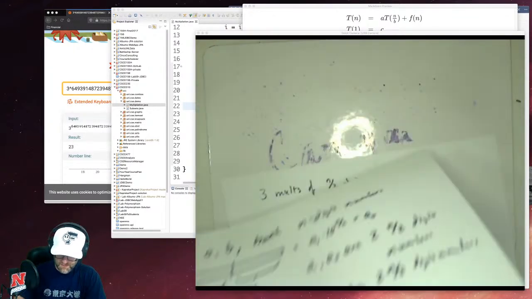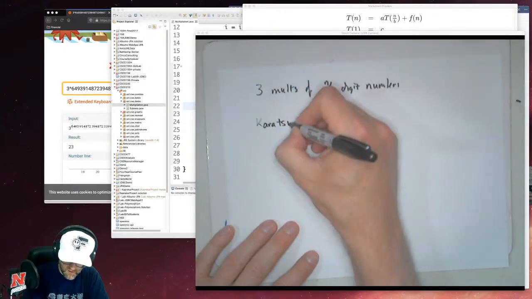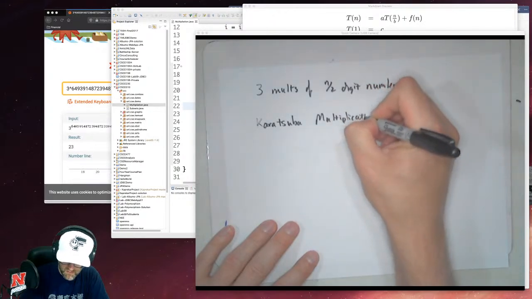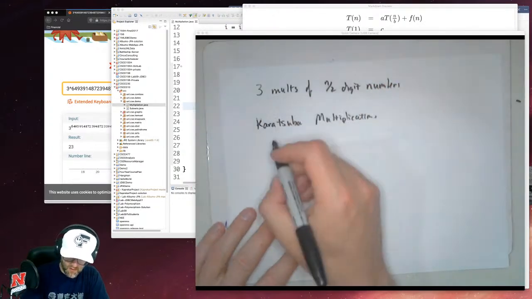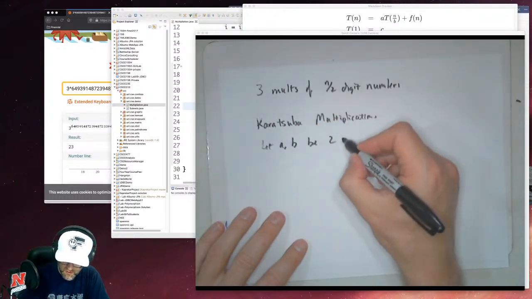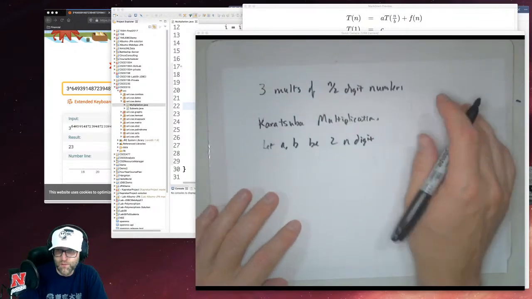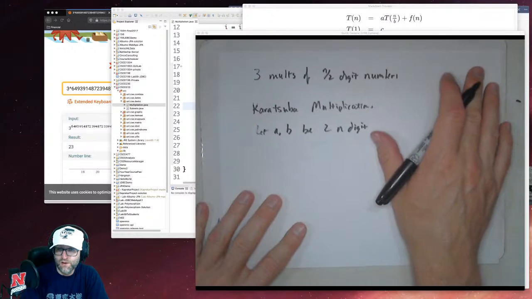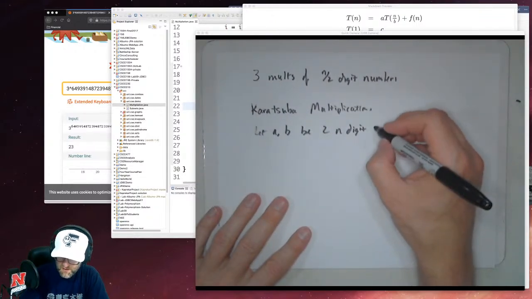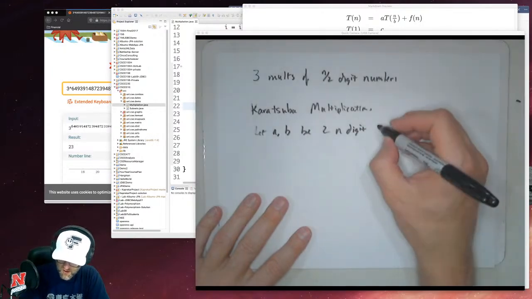This is the idea, and it's called Karatsuba multiplication. All right. Again, we let A and B be two n-digit numbers. In fact, it was called bidget, but it sounded weird, so they just shortened it to bit. But that's where we get the term bit. It's from bidget, binary digit. But we've got two n-digit numbers.